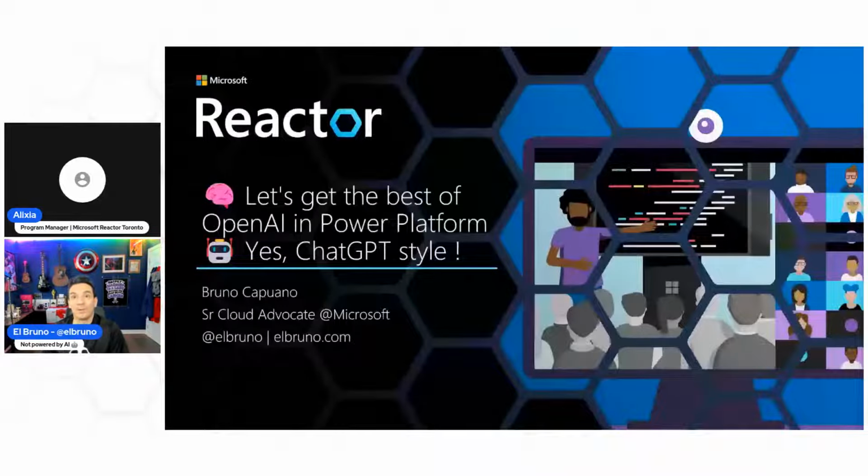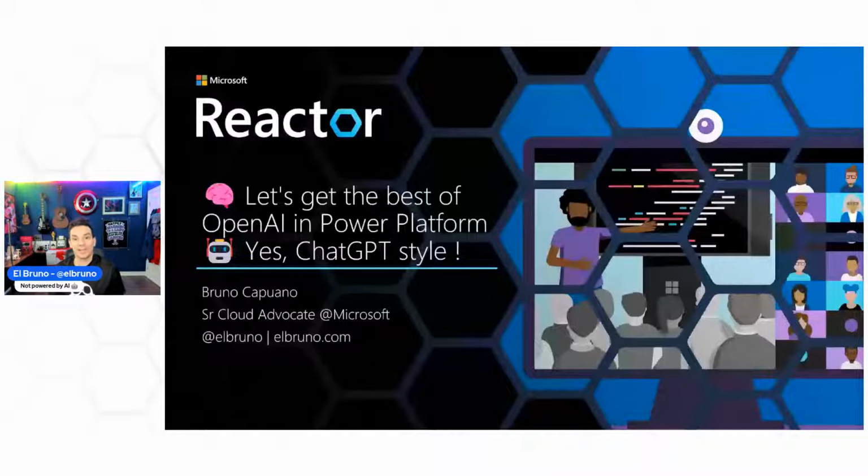Hey, hello everyone. Welcome to another session, Microsoft Reactor. And hey, super cool topic today. Let's do some OpenAI. There is a lot of fuss right now around AI stuff that we can do. I'm a big fan of the Power Platform. So today, let's see how we can connect the dots and use some amazing models like ChatGPT or close to ChatGPT in the Power Platform.